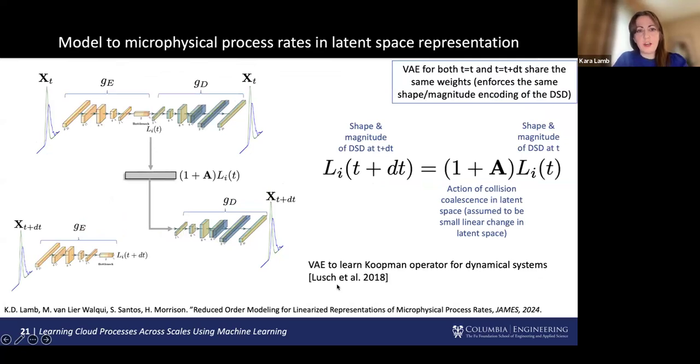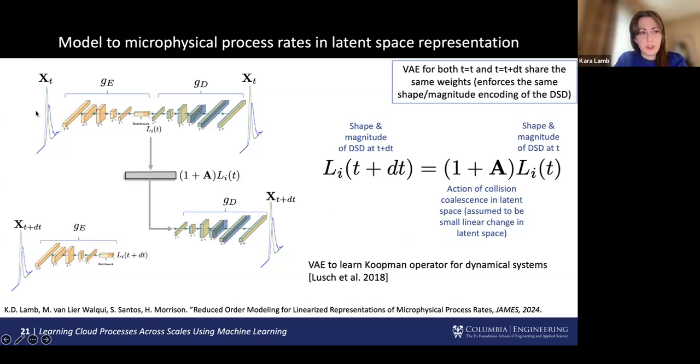So then I can look at how I can learn both the representation of the droplet size distribution, as well as an operator which is describing this collision coalescence process in this lower dimensional representation. And here I'm assuming that the lower dimensional representation has 3 variables, based on the intrinsic dimension of the system. So this is a slightly different architecture than what I showed before. Rather than directly trying to predict the future state of the system, I'm going to try to separately learn the collision coalescence process as an operator in the latent space representation.